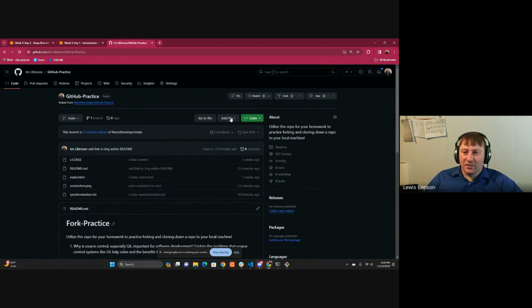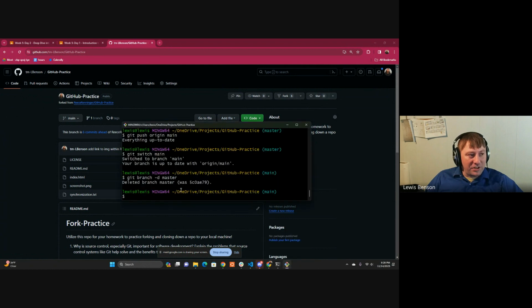Does anyone have any questions about that process? It's a lot of steps just to change that over. But it is good to know in case you do run into an issue where you initialized a repository as a master, you have a lot of good code on it, or maybe you're working on an older code base for a company, and they want you to convert everything over to being main branches instead of master branches. This is the process for that.